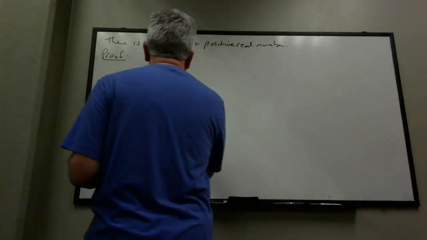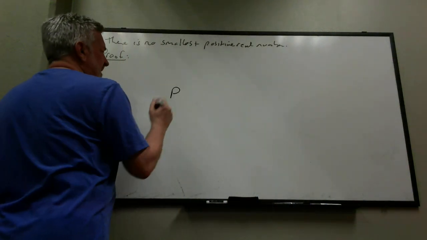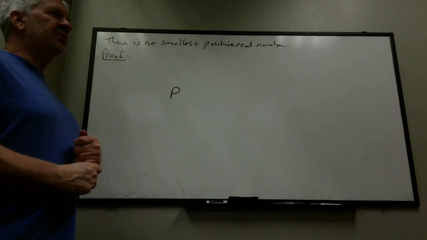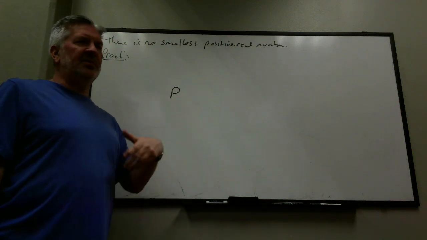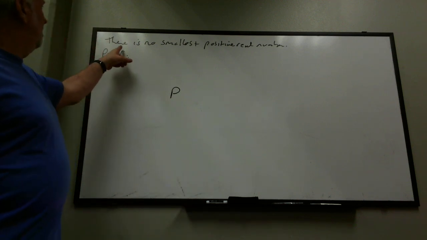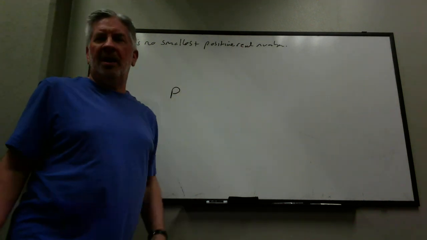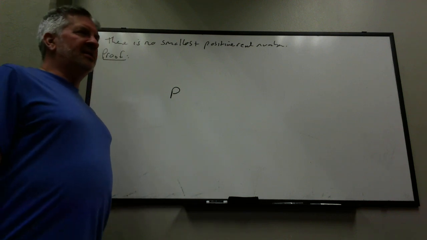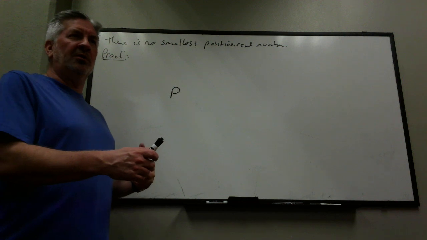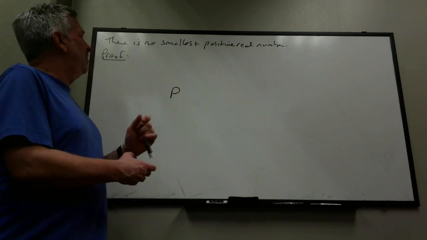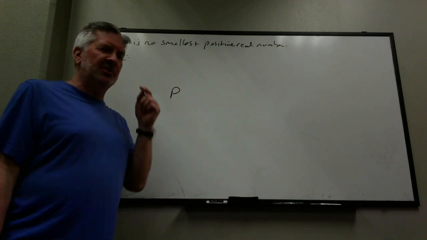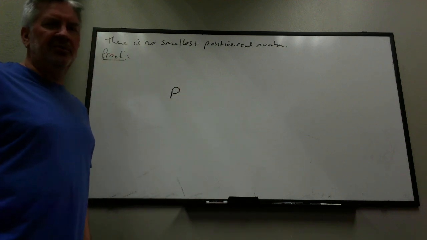Okay, so what's the point of a proof by contradiction? So suppose you're trying to prove some statement P, and maybe you just don't have enough to work with, or sometimes you're trying to show something that's a negative, right? Like our first proof, for example, says show that there is no smallest positive real number, right? Sometimes showing that something exists isn't so hard. You just find it, right? But here you have to show that something doesn't exist. It's a negative result. So sometimes that's a clue that proof by contradiction will work.